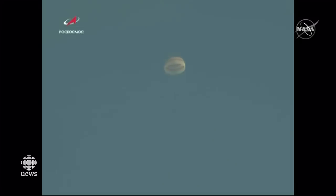Again, we're tracking that to come at 9:47 and 55 seconds p.m. Central Time, and hopefully get some good views of those soft landing engines fire. You should see some dirt or dust kick up when it's right above the ground, as long as we're not looking over any folds in the ground. But continuing to descend down, we're about 6 minutes and 40 seconds away from the targeted landing.